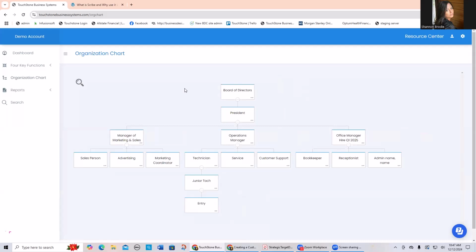Now, how this chart is used day to day is, first of all, it shows the hierarchy. I live in California and I've seen circle organization charts where there's no manager and we all flow together. To me, that doesn't work very well. So there has to be some level of hierarchy. This is a very practical way to structure it.